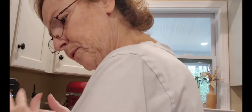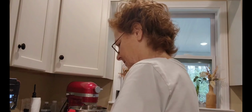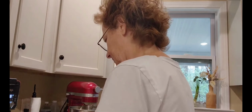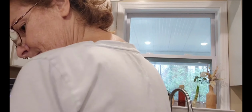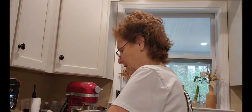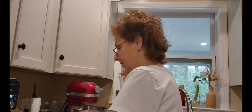We need a teaspoon, so 2 teaspoons of baking powder and 2 teaspoons of baking soda. I said 2, right? Yes. Baking powder. 1, 2. And baking soda. 1, 2. And salt. I think we needed salt here. Teaspoon. He calls for vanilla salt. I've never heard of vanilla salt. So I'm just using salt. Okay. Get that in.